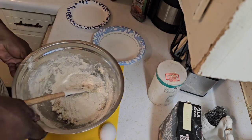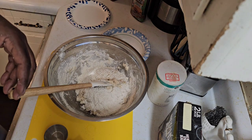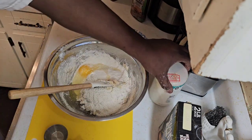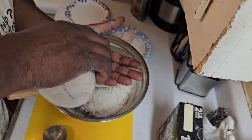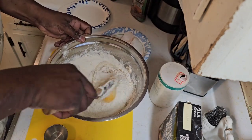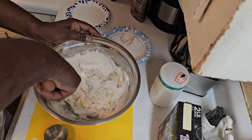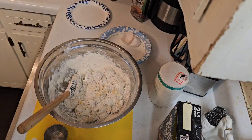And we're going to add an egg in here as well. Make sure y'all can see there. One egg. And then we're going to add about a teaspoonful of salt. We're just going to eyeball this right here. We're going to give this a nice little mix. And we will come back, guys. I'm not going to prolong this video. It's going to take a little while for all this stuff to come together, so we'll come back in just a second.